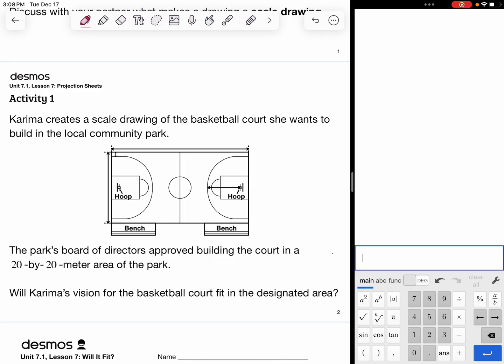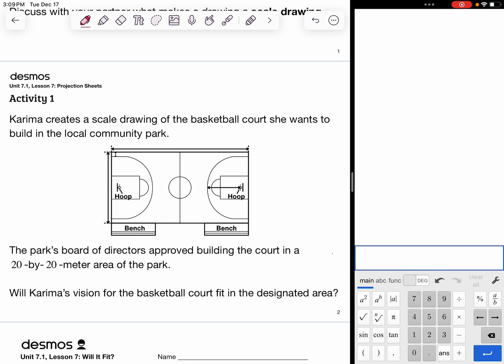If you would like to follow along on Desmos, you definitely can. It won't be 100% the same as this one because this is technically a paper lesson, but most of it should be the same. You can split your screen and follow along with what I do and write that down, or if you just want to watch the video, you can do that as well. Then after the video, you can work on the assignment.